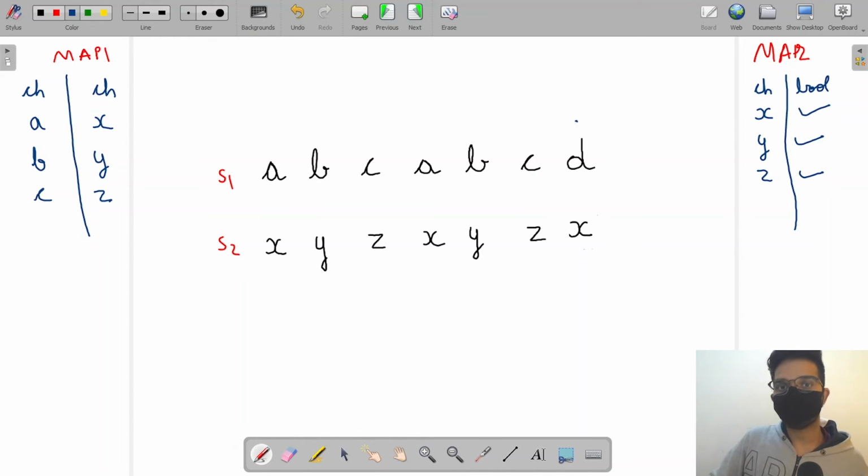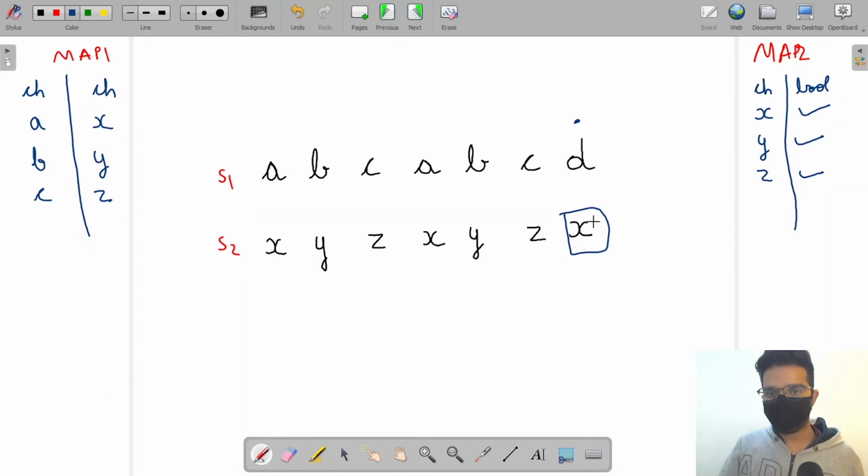Now let's see the moment you are waiting for. Here we are at D. We check whether our map contains D or not. No, our map doesn't contain D. Now what we have to check is whichever character D is mapped with, is it present in our map too? Have we used this X earlier? Have we mapped this X with someone earlier or not? We check, and yes, our X is present in the map too. So that means we have already mapped this X, so this is not an isomorphic string, and we will simply return false. I hope you are understanding how our map 1 and map 2 are helping us.